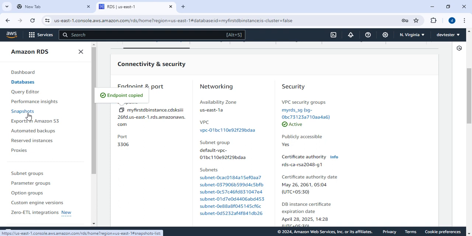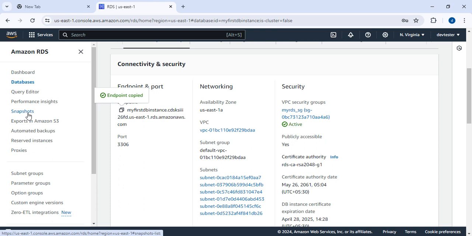Suppose I accidentally lose some data, my EC2 instance has crashed, or accidentally my volume has crashed. At that time, if I have the associated snapshot, by using that snapshot I can recover the crashed things. That means whatever I had lost, I can recreate, if the backup is available. Backup is nothing but a snapshot.